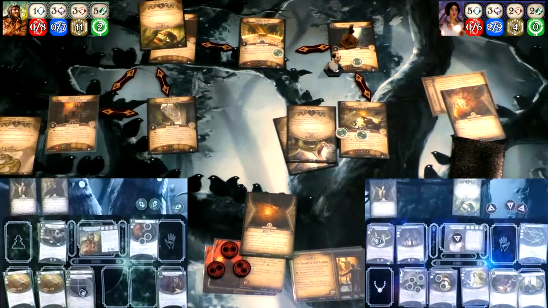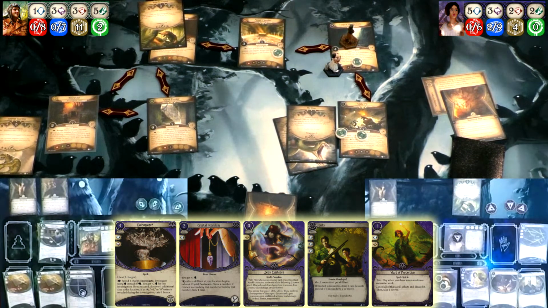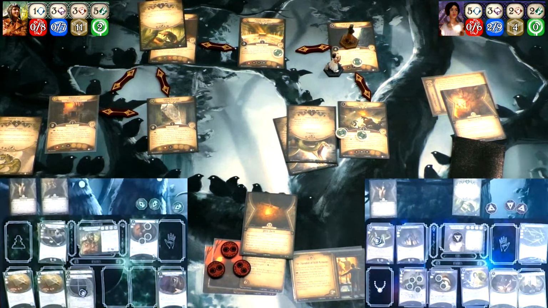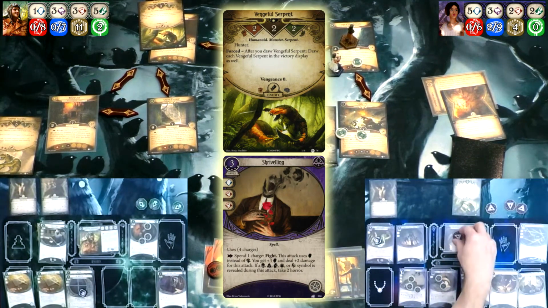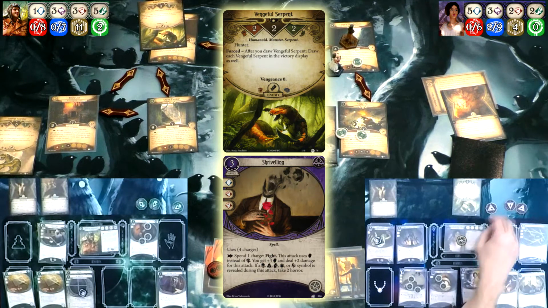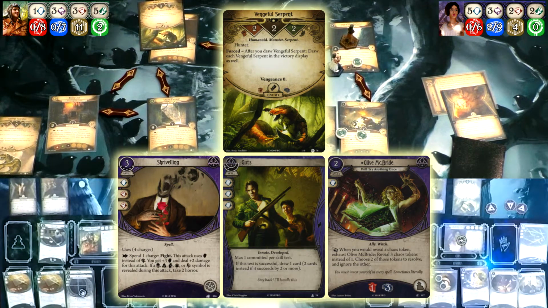Do we just kill the Vengeful Serpent and move on? I think we do. Yeah. I just wish we had more combat spells. Okay. Jacqueline will use Shriveling. Does she really want to? She'll use Shriveling against this Vengeful Serpent. She's going to use her ability. She's going to commit Guts to it. We just want the draw. We're at 5, 6, 7, 8, 9, 10, 11 versus 2. We will Olive the last token.